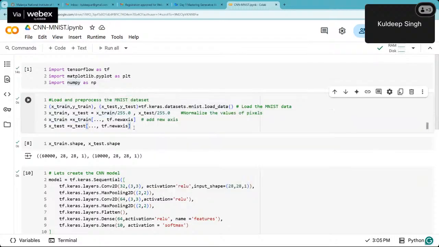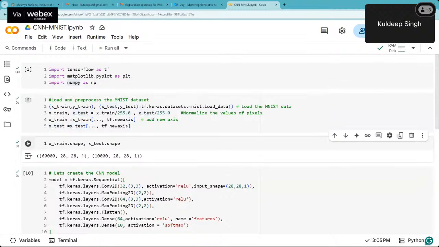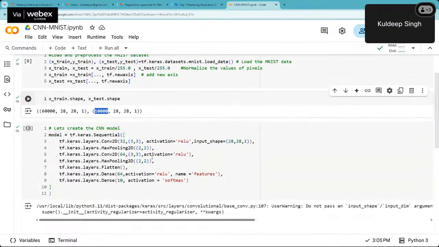So to use a CNN, we need to make them 3-dimensional images. So we have added a new axis to train and test data. Now you can see that we have a third dimension as well, apart from the dimension of the images, 28 cross 28. Here we have 60,000 training images and 10,000 test images.